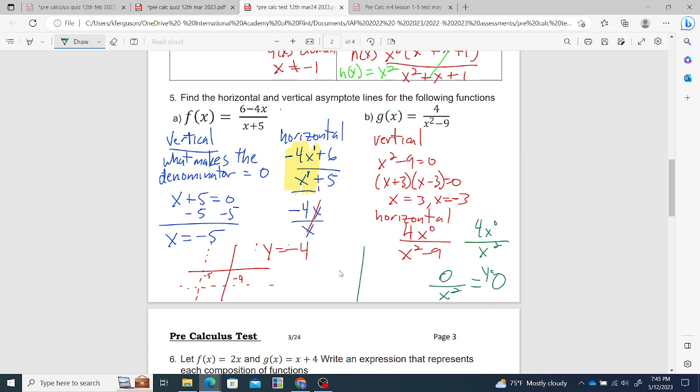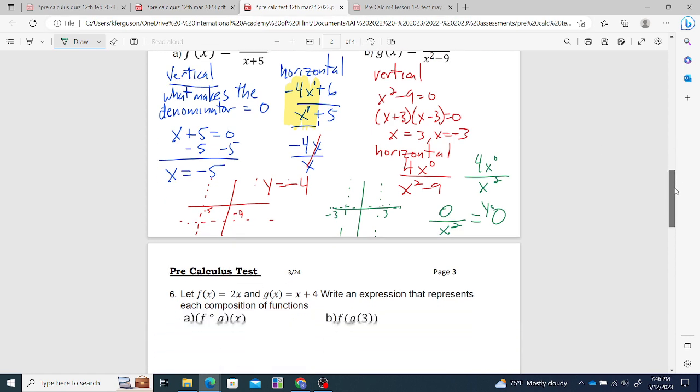So what does that mean? That means I've got my graph, and then I've got two lines. I've got an invisible line that goes off of x equals negative 3 and x equals positive 3. And then I also have an imaginary line that's over y equals 0, so that's right here. So my graph would be somewhere here, somewhere there, but it wouldn't cross those dotted dash lines. They're like guider lines. All right.